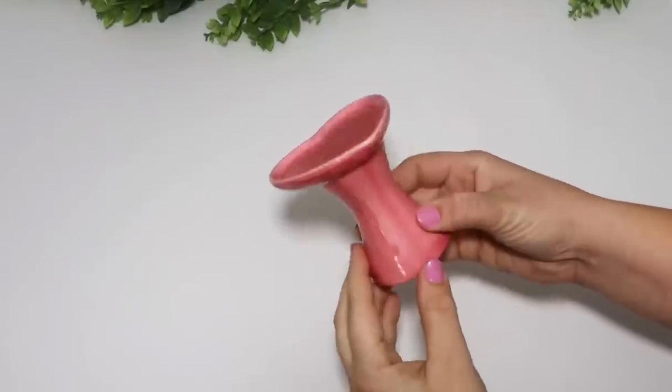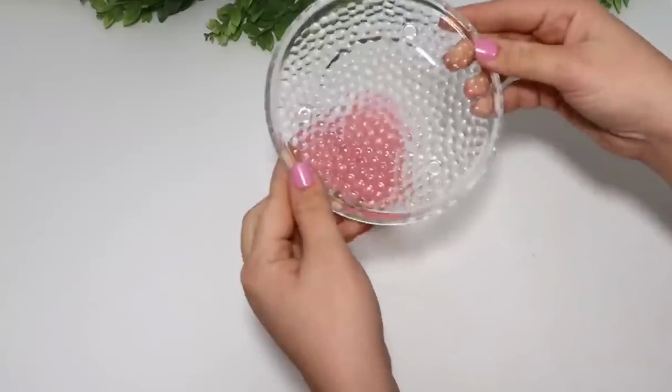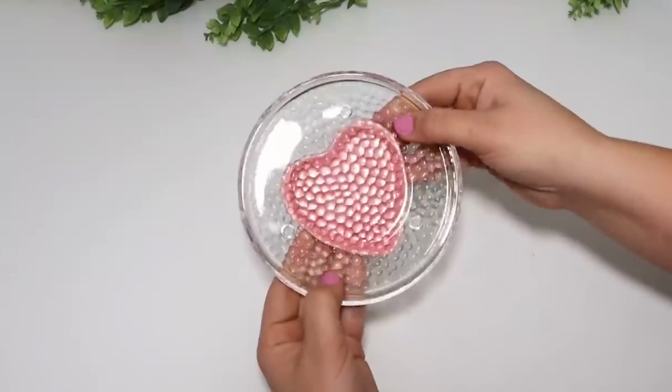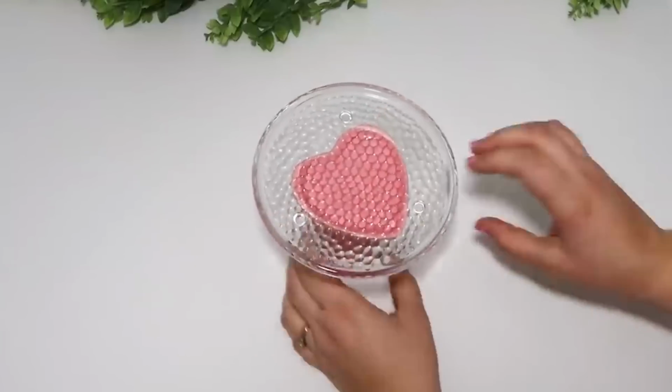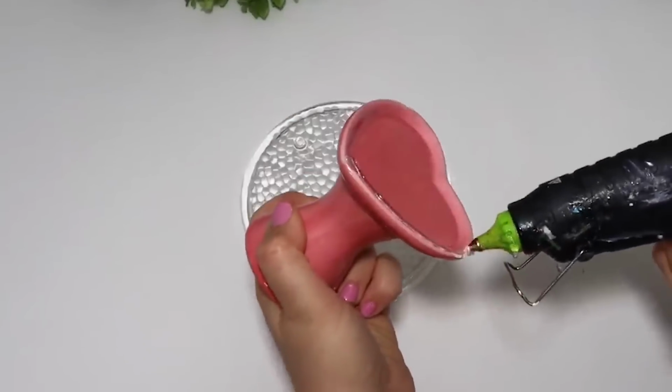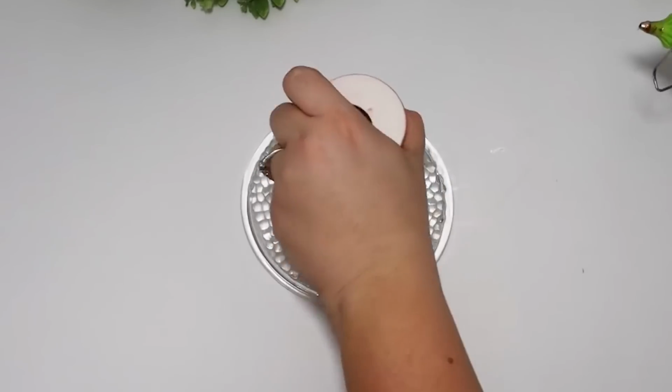I love this heart-shaped little stand, but if I put a candle or anything on it, it didn't sit on there perfect and you couldn't see that it was really a heart. So I thought it'd be fun to put this under something glass so that you could see through it. So just gluing this on one of the Dollar Tree candle plates and then adding in some pom-pom ribbon.